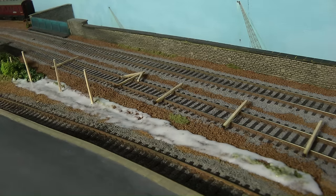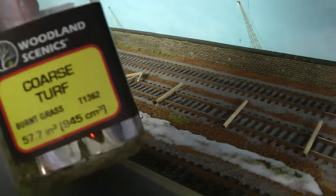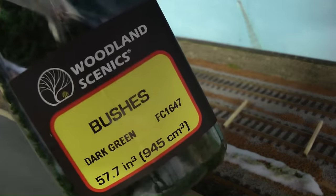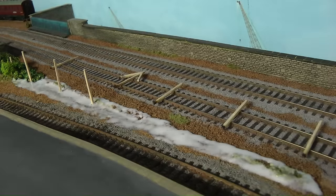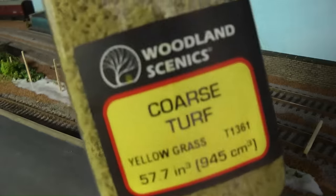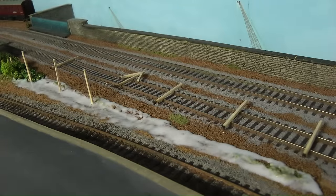I'm using quite a mixture for doing this. I'll be using coarse turf, and I'll be using some dark green bushes, and I'll be using some blended turf as well. So there's quite a bit of mixture going in here, along with some coarse turf. So it'll be interesting to see how this looks once it's done.